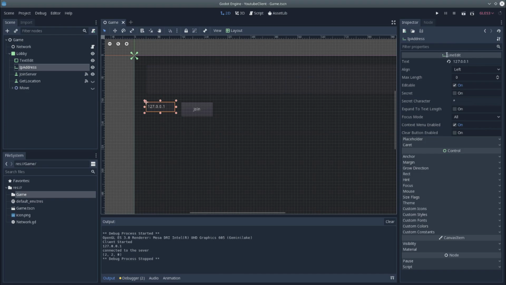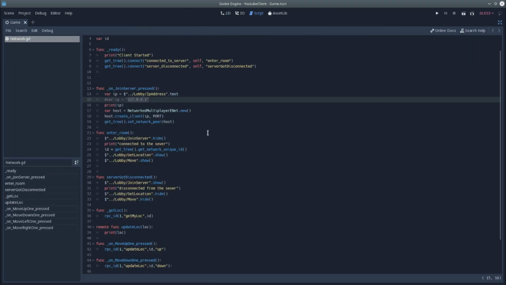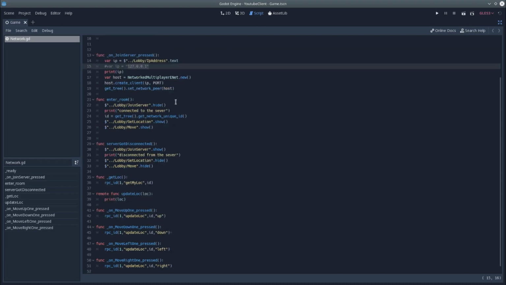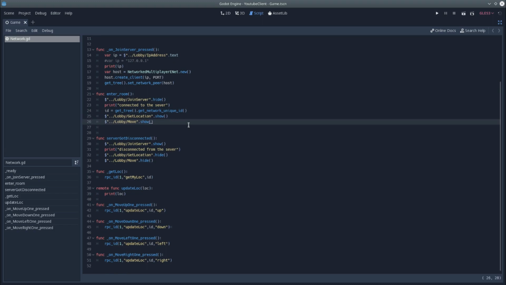You edit it here, and then this creates the client. When you enter the room, I have it turn off that button here, print "connected to the server", grab the ID for later use, and then turn on the other two buttons. When you disconnect, it's going to show that join button and hide the other ones.